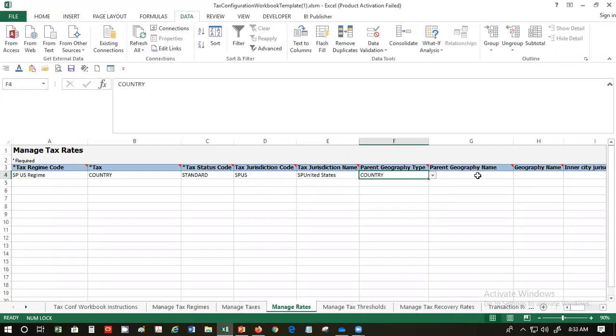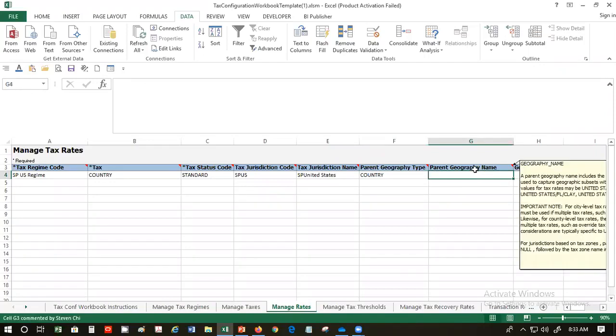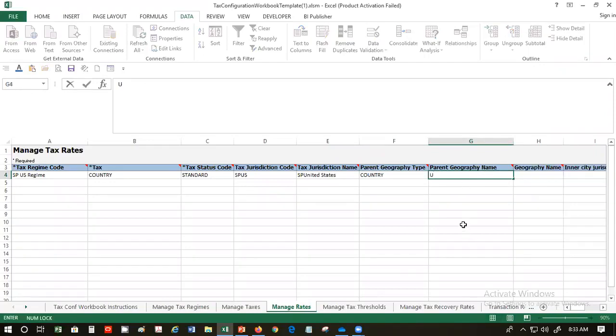So this is the geography type, and name this will be United States because we are defining it for US.